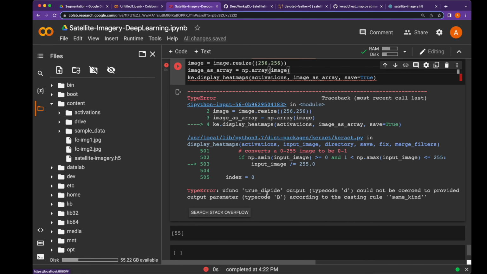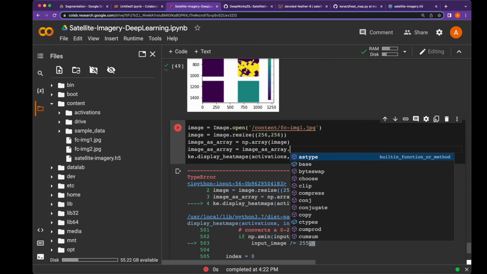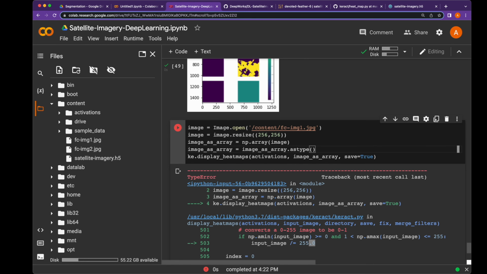So it looks like this error converts a 0 to 255 image to be 0 to 1. So looks like it's input image divided by 255.0. So I believe we can take this image as array, and say astype and set it up as numpy dot float32, and that's what we could pass as image as array.